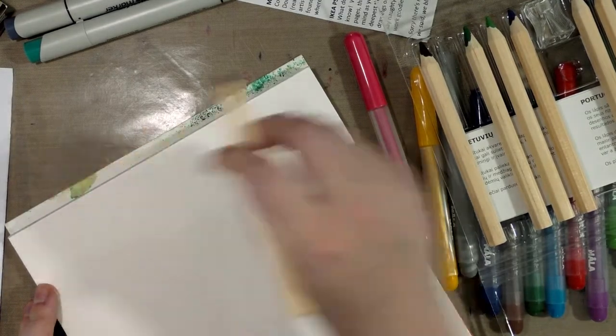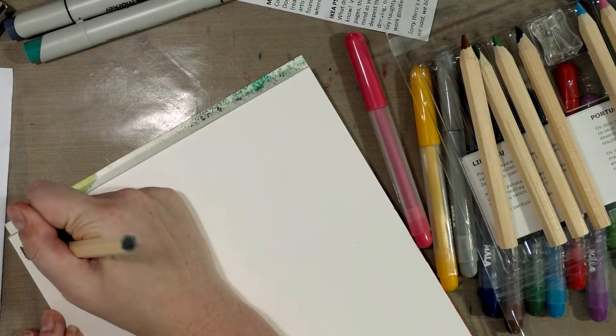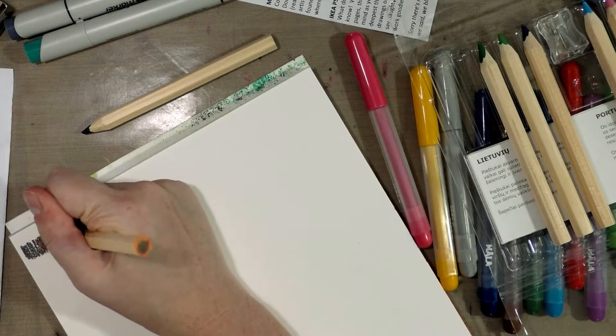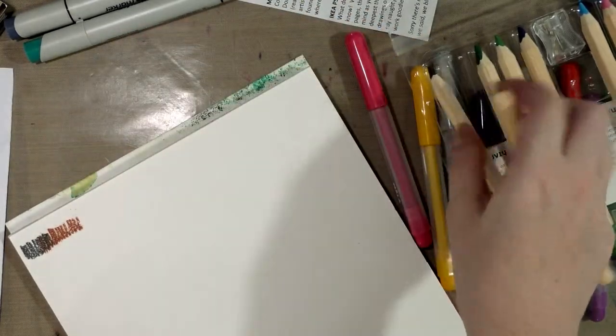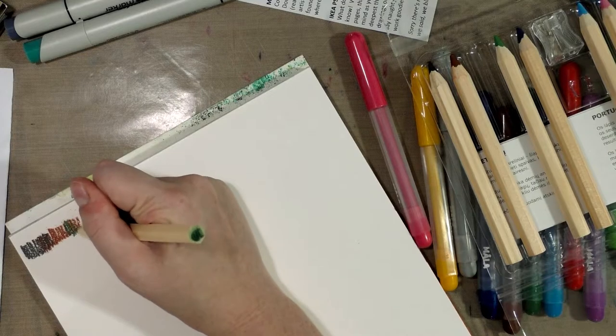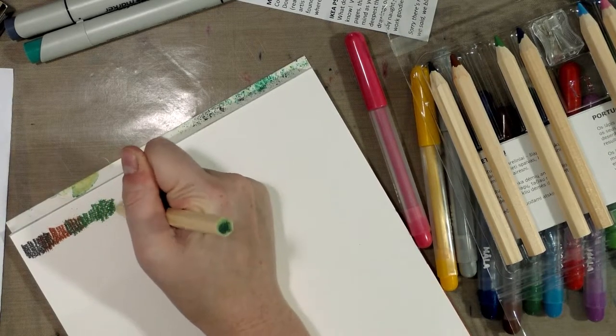Just wanted to make sure you guys could see me. These actually go down very nicely on this paper. This is disturbing in that I am so used to cheap American art supplies making me wanna give up on art and give up on drawing forever because they fight me, and these are surprisingly decent.